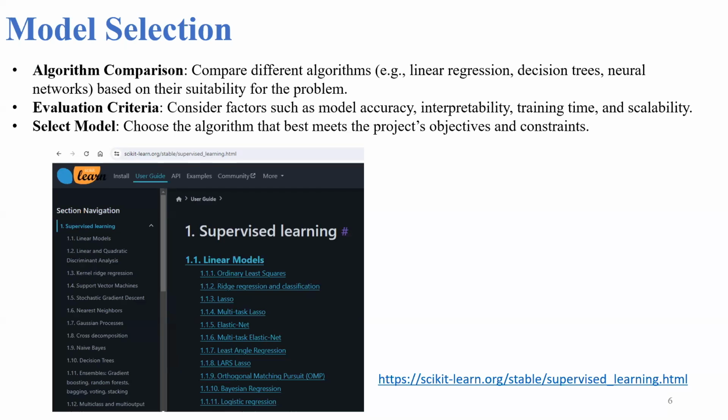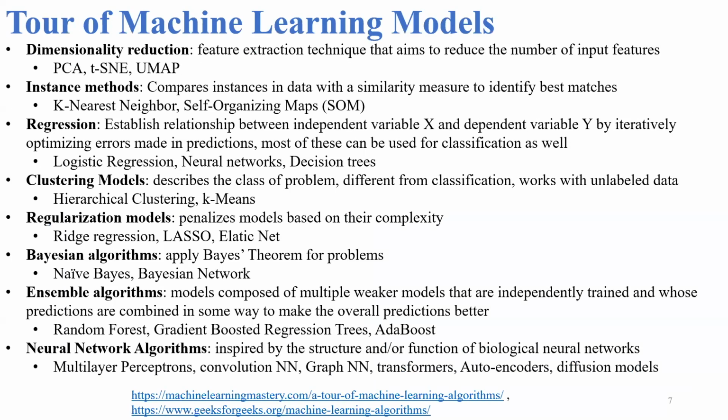You always have to benchmark the model accuracy and performance. For this, establish the evaluation criteria, such as mean absolute error versus R square, or the accuracy of that model. After that, we have to select a model. There are gazillions of models available out there. So for a particular problem we try to solve, you might use all of them, or you can wisely choose one or a couple of them based on the literature resources.